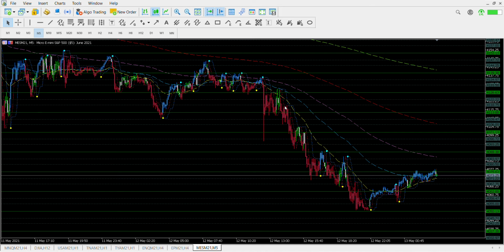What it does is give you a potential change of direction, and guides you on where the market is heading. You've got the red, which is bearish, and the bluish, which is when it's bullish, and the yellow candles are the neutral ones, where prices could go either way, up or down. So it gives you some indication of what's going to happen next, and it works well with the support and resistance levels. So that's the shorter time frame, the 5 minutes.